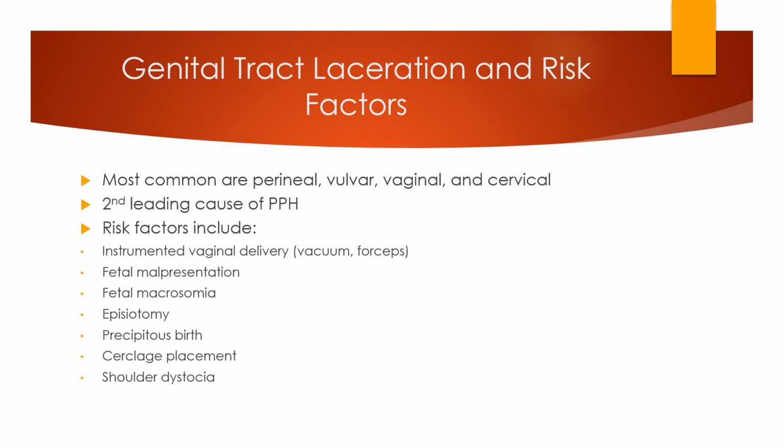And then last, shoulder dystocia. Again, the shoulder's getting stuck. The uterus is still working really hard to try to deliver the baby, but it can't deliver the baby, so it's causing the uterus to be tired. So what happens is they often bleed after the shoulder dystocia is resolved.